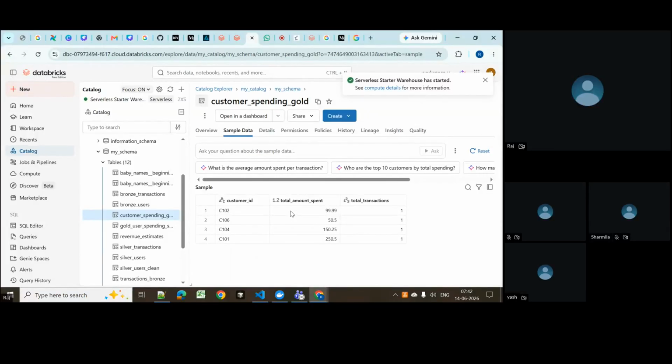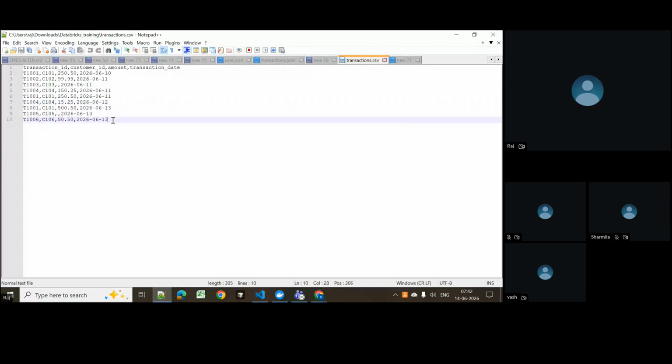So yeah, what I was asking, like, did you find any issues in the data? Sir, I think they consider transaction date as one. Basically, the transaction ID should always be unique, right? So what is happening for this customer C101?